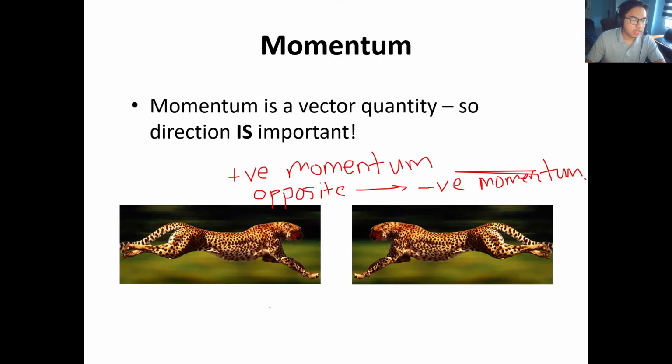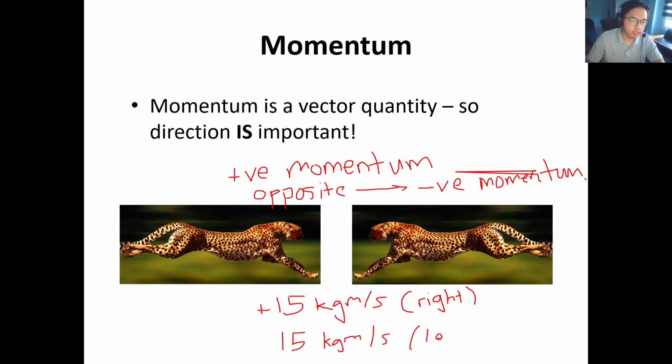For example, let's say an object moves to the right with a momentum of 15 kilograms meters per second. That's to the right, so we will take this as the positive direction. If it goes to the left with the same momentum, 15 kilograms meters per second to the left, since that is the opposite direction, we take the momentum as a negative value. If it's negative, that means it's moving in the opposite direction than it first started.